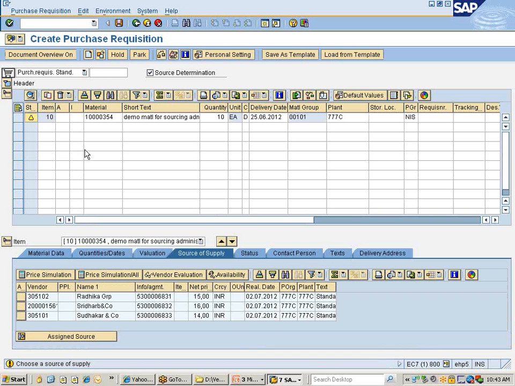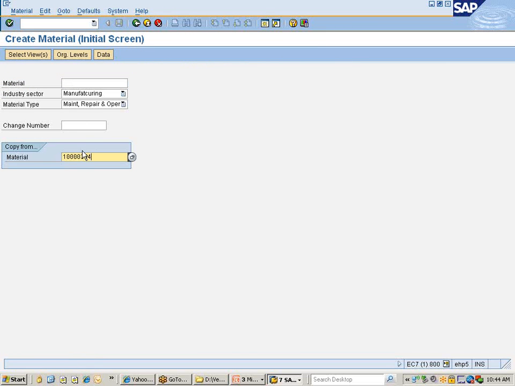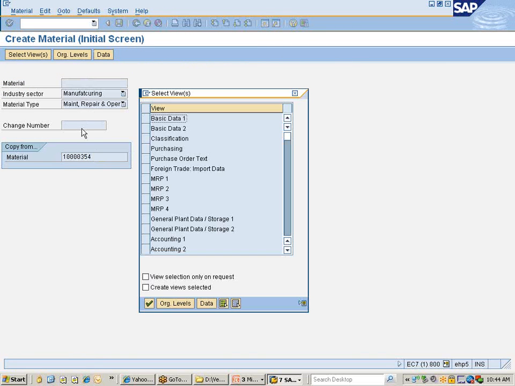Quite strange. Maybe I may have to go and create a new material. Only then it will work that way. Okay. Shall I go and create it? Let me see it quickly. Copy from. Just go and create it once again.